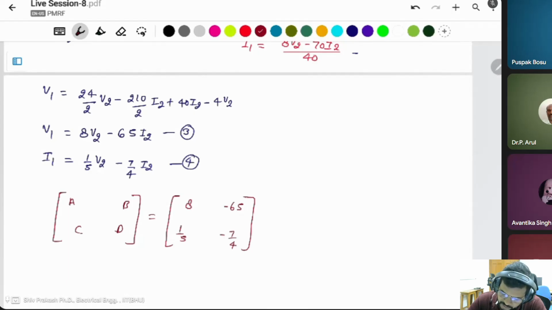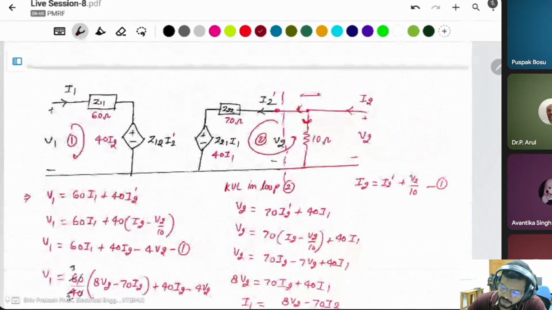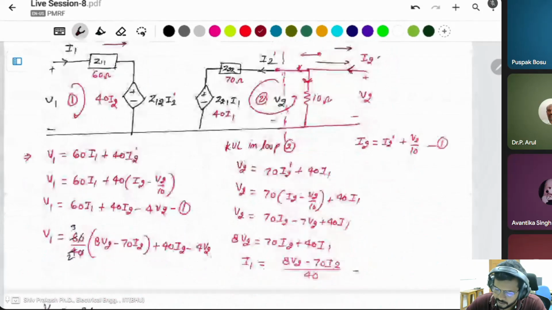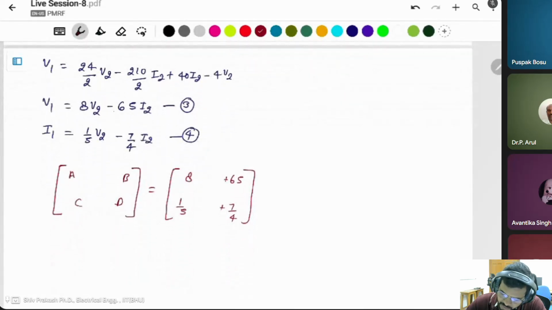Actually this is positive in terms of this one, because the equation is negative, because this is the negative current flowing, but in the ABCD parameter the current of transmission transmits the power from primary side to secondary side, like the current is flowing like that. That's why this I2 will be reversed. That's why given in the equation is negative. This will be then positive. V1, D and B.